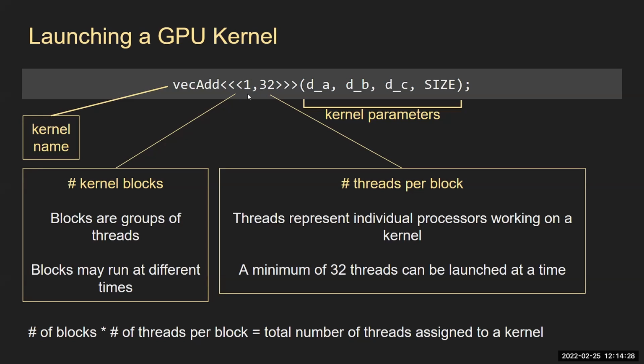So you got a number of blocks and a number of threads, and if you multiply these together, that's the total number of threads or cores that's assigned to a kernel. So you can get these giant numbers of threads assigned to something, and that's why GPUs are really great for accelerating things, because you can have a large number of tasks being done at the same time, whereas a CPU would have to do all those things manually, one after the other.